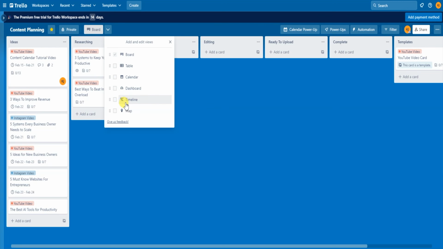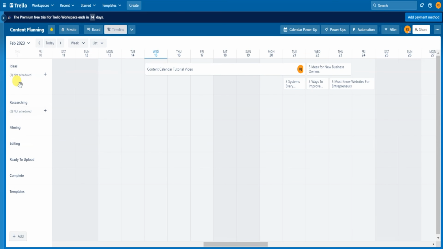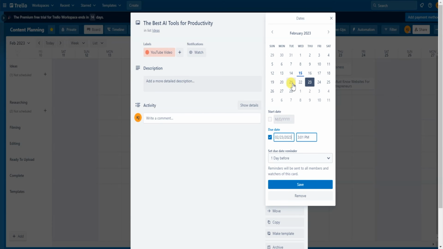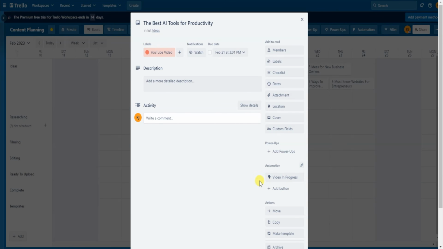Once this view is open, it will have lists on the left and the cards on the right. And on the left, you can see which list these cards are attached to. You can see what part of the process each task is in with the dates that are running across the top. Now, what about the tasks that are not scheduled? You can view those by clicking on Not Scheduled, and then you can see a list pop up of everything on your list that doesn't have a due date associated with it. Now you can click on any of the cards right there and then add a due date in. By adding a due date, it will now be displayed on the timeline view.